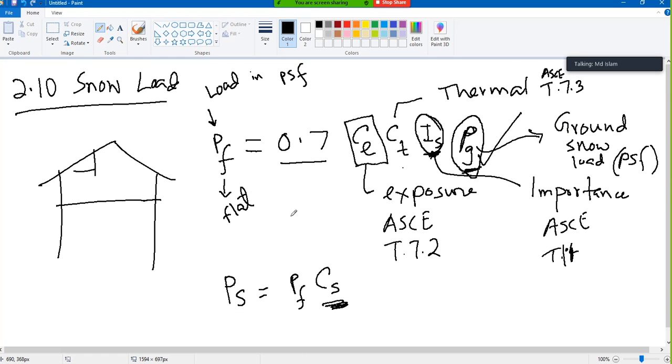So what I did here so far, in your book, article 2-10, I tried to explain the first part of this article. This article is so big, we need at least 2 more classes on snow load. I have spent at least 3 classes on this topic because we are in Colorado, and snow load is very important. Rain load, we do not need to worry about. In Colorado, snow load and wind load are important, and even earthquake is also important, but I cannot cover everything in this class because then I cannot start the steel.